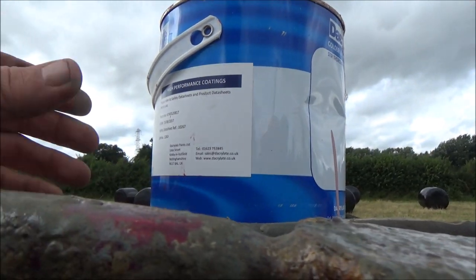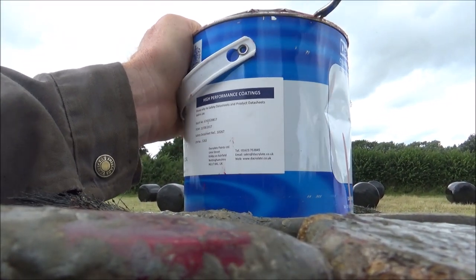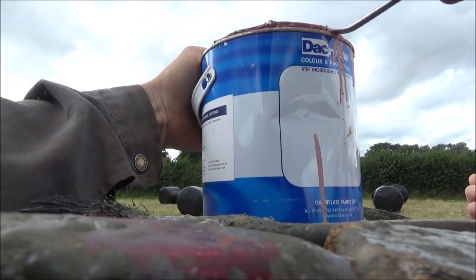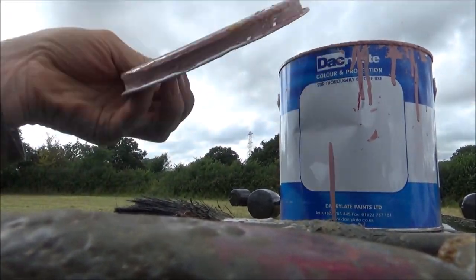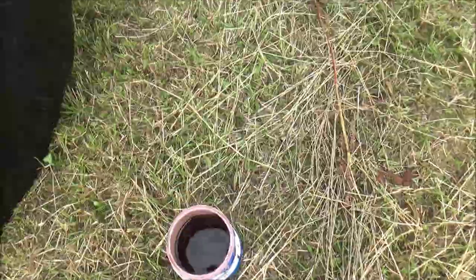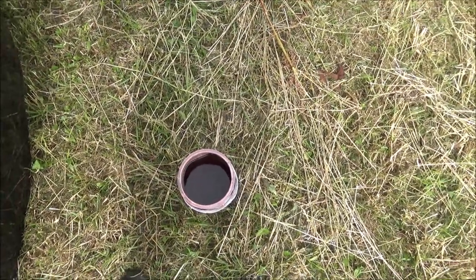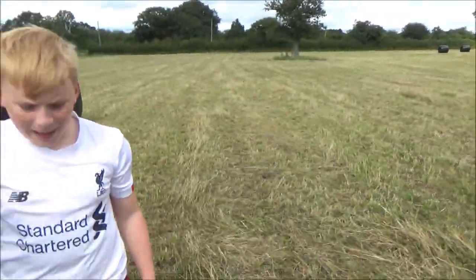I want to see the pink paint. Well, I need to get the lid off first. I'll do that. I reckon you're just weak. Right. I'll give it a stir. Can you get me a fencing stick? We'll use that. Whoa. Pretty windy. That's pink. That's not pink. That's black. Yeah, it's separated out.